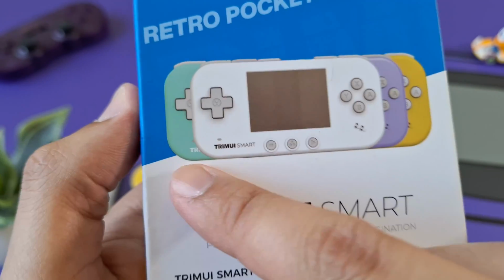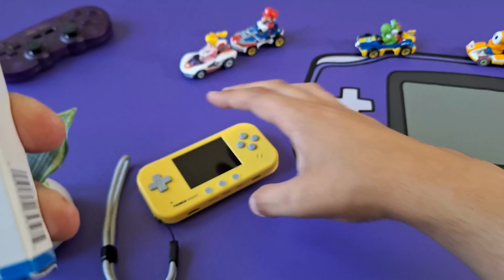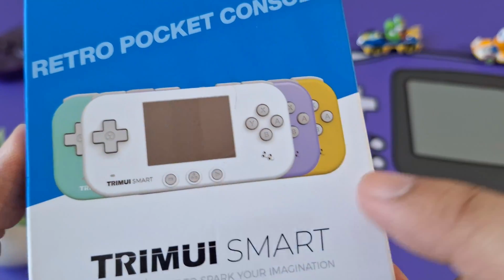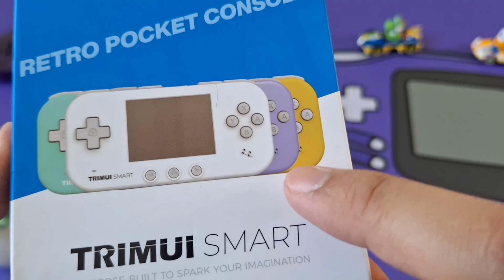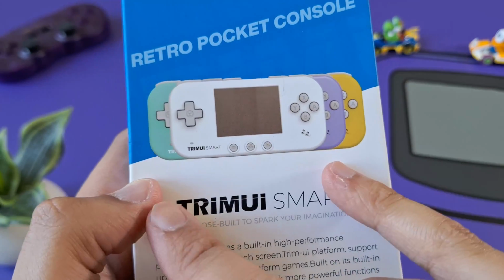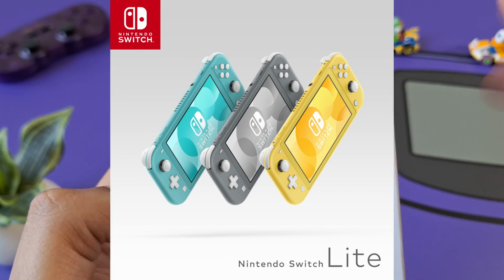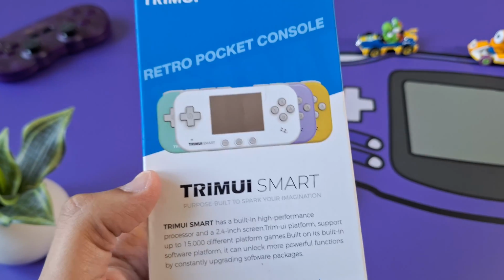So yeah, we have the white, we have the blue right here, we have the yellow you see in front of me. Obviously the color is not exact in the marketing. And we also have this nice purple. I would love to get one of these. The yellow and the blue remind me of the Switch Lite and just the whole colorway. You know, TRIMUI, I think they have really strong branding.